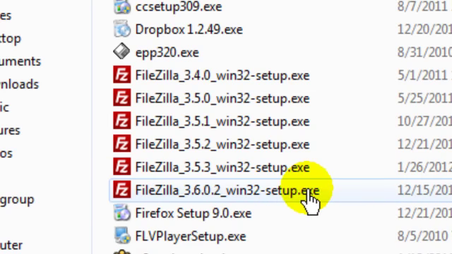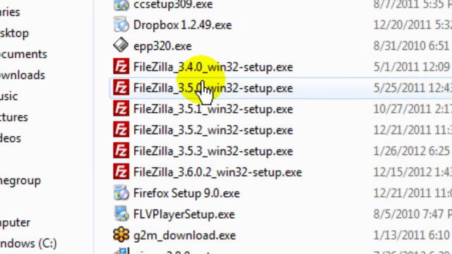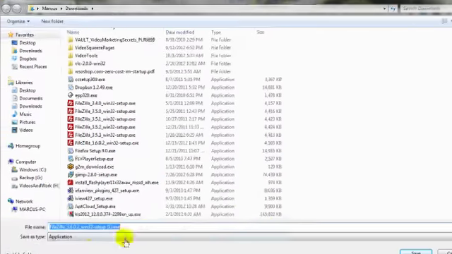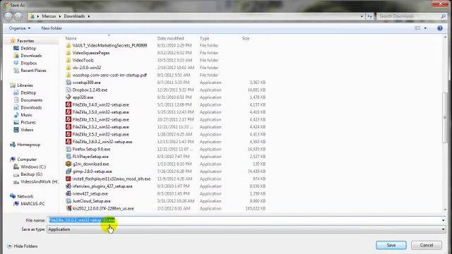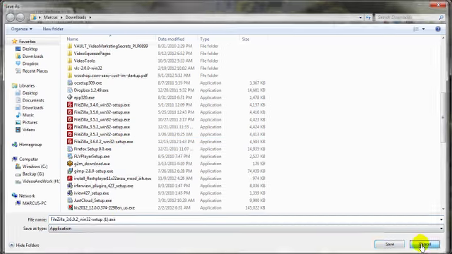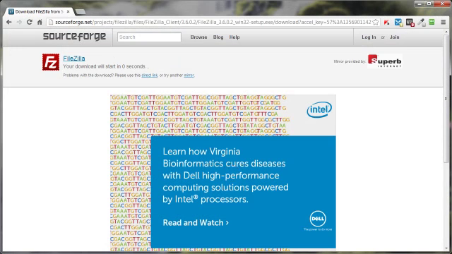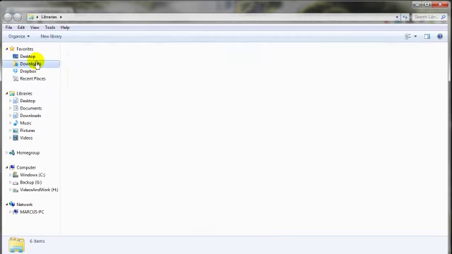right here, along with a lot of other old ones. Yeah, I've been using this for a while. So let's go ahead and skip this because I've already got it downloaded right here, but you get the idea on downloading it anyway. I'll go ahead and cancel that out. Let's head on over to my downloads folder. Okay, so here's my downloads.